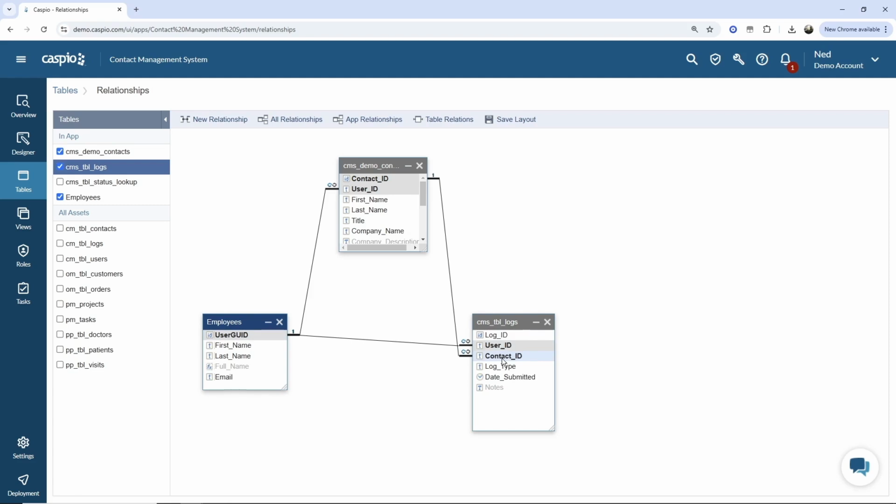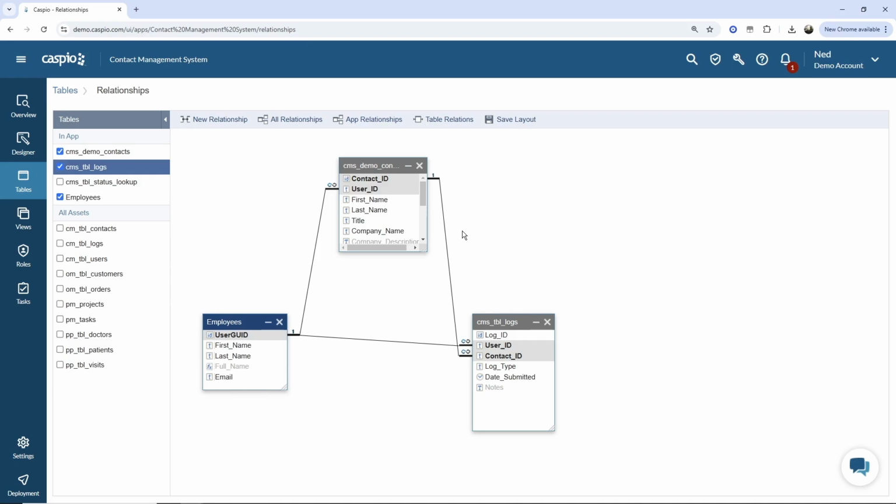contact. So this relationship here, this database setup is a very simple one compared to what you might see in a more complex application where we have 10, 15, 20 tables. And if this is not familiar to you, if you've never done relationships before in a database, this is how every database-driven website functions. They all have a database behind the scenes, and that database is comprised of one or many tables, again, depending on the complexity and the size of the application. So that's a little bit about tables inside Caspio and how to create these relationships.